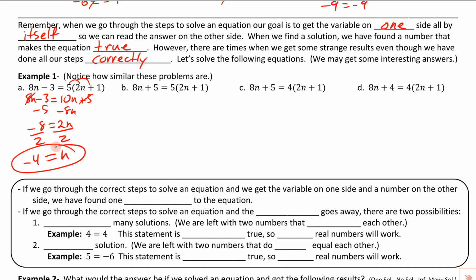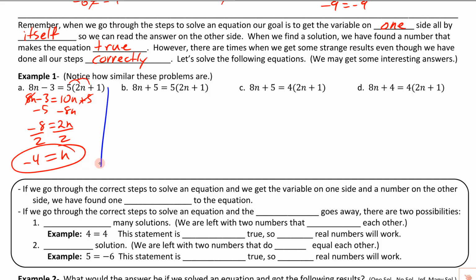And there's our answer. Now there's nothing weird about that at all. We've done problems like this. Okay, so we're in good shape. We followed all the right steps. We got the right answer. That means if we plugged in a -4 here and a -4 there and then went through and did the work, the two sides would equal each other. It would make a true equation. So I'm going to change colors on this one. Let's take a look at this next one.